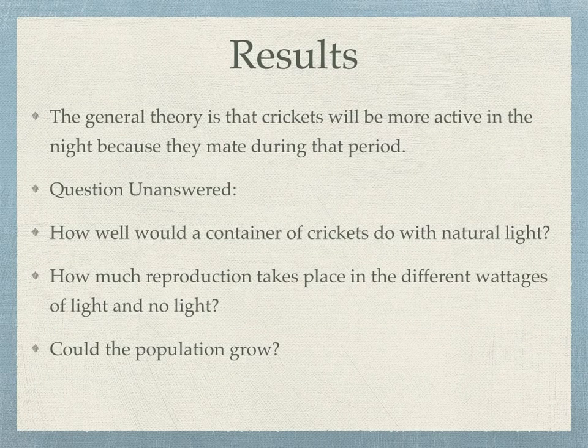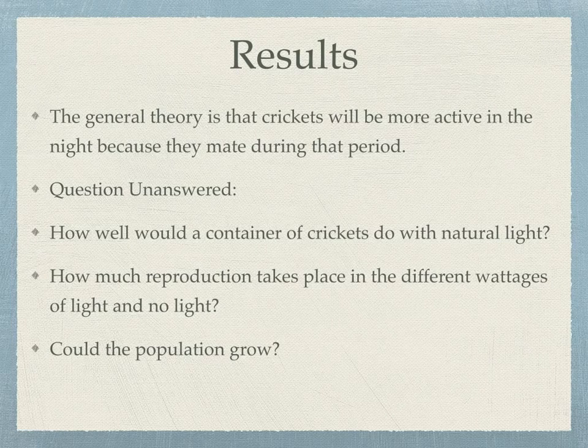So for the additional results, the general theory is that crickets will be more active at night because they mate during that period, and because of this mating, they will be more active, because when they're mating, they're active. Some of the questions that were unanswered through this experiment was how well would a container of crickets do with natural light? Basically you'd put the same experiment that I did next to a window to see how well they would do, and you could compare them to the other ones.